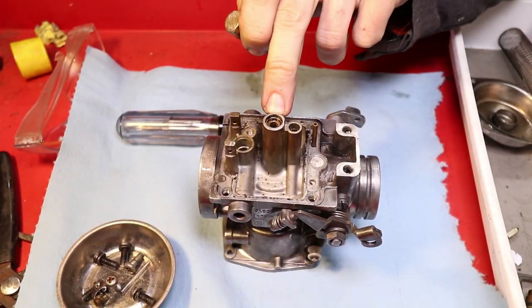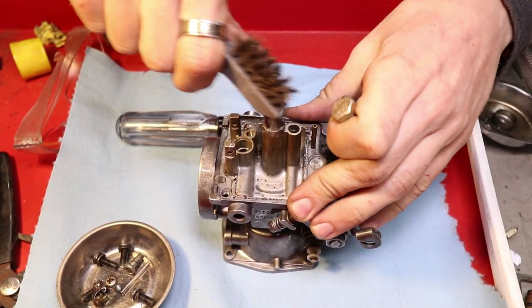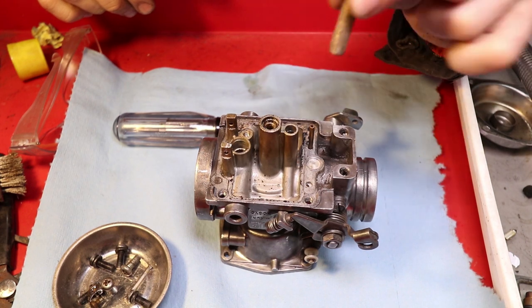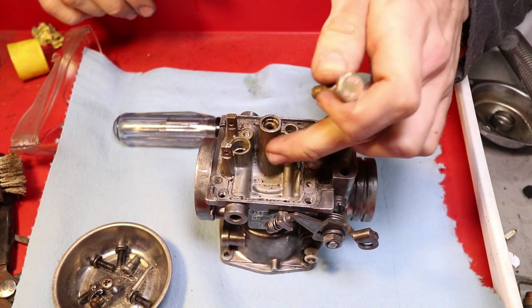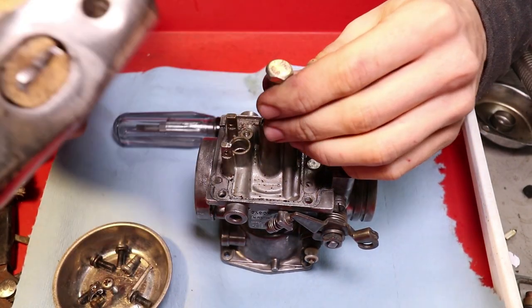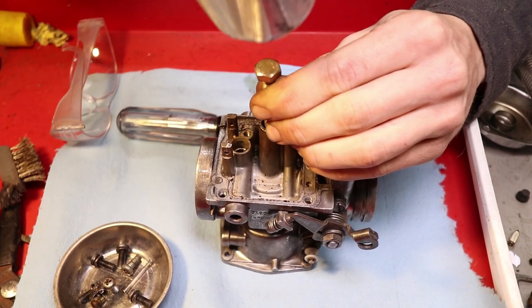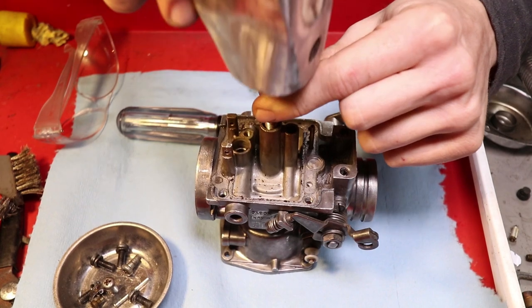Now this piece needs to be pressed outwards, going up towards the diaphragm. So you're gonna wanna find something that fits the diameter of the center brass piece. Can't really tell that it's brass, but you clean it and make sure you got something that's either smaller than the outer side or about the same so you don't damage the outside of the carb body. This hammer is way overkill, only by 3 pounds. I'm gonna line it up, give it a couple light taps. And you can see it's working its way down already.